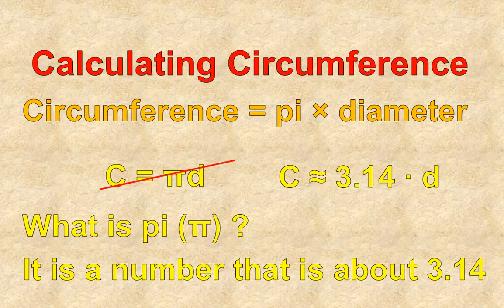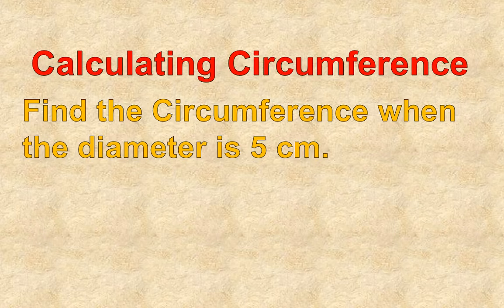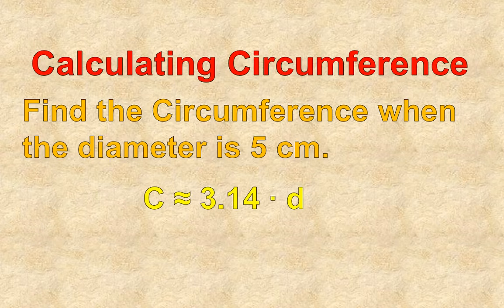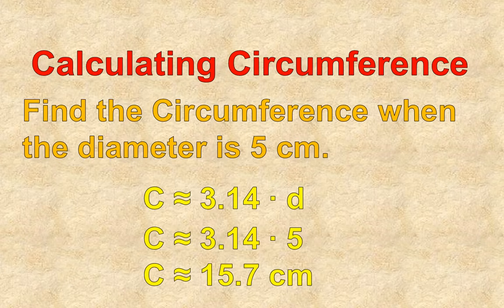So after all of that talking, let's actually show you how quick and easy calculating circumference can be. Here it is. Find the circumference when the diameter is 5. Okay, that's my equation, 3.14 times the diameter. My diameter is 5, so I just substitute the diameter of 5 in there for the letter D, and then I multiply 3.14 times 5, and it gives me 15.7, in this case, centimeters. 15.7 centimeters. That's it. You're just doing one multiplication problem. 3.14 times whatever the diameter is.